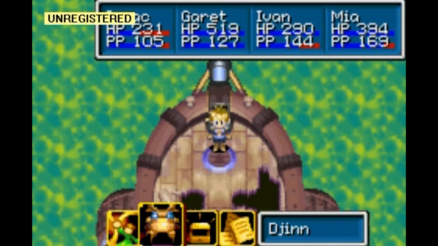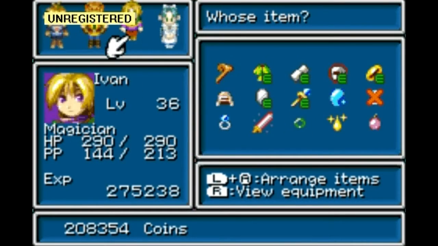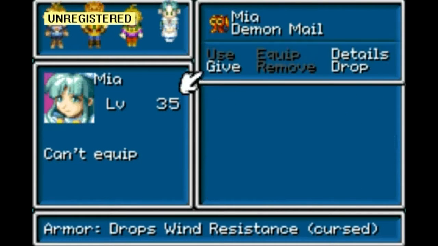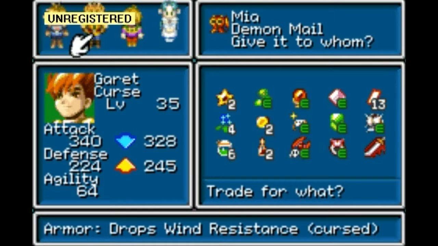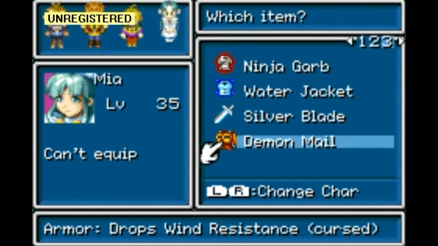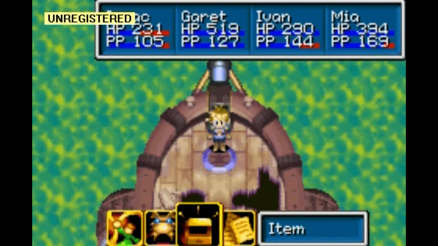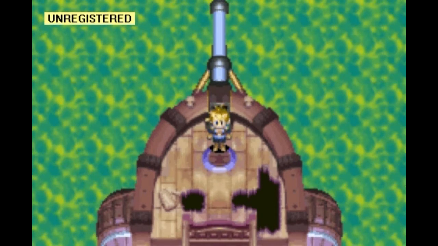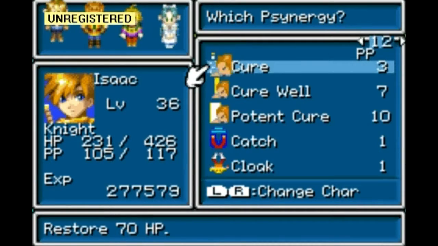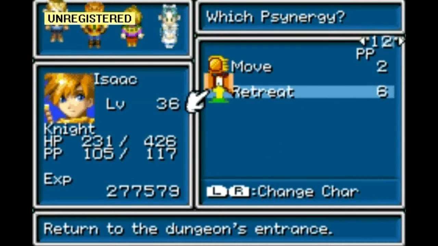It's a cursed armor, drops wind resistance. It's one of the best armors you can get. However, I'm probably not going to use it. But yes, we beat Deadbeard. Whew. Well. Let's get out of here. That's really it. We just get the armor.